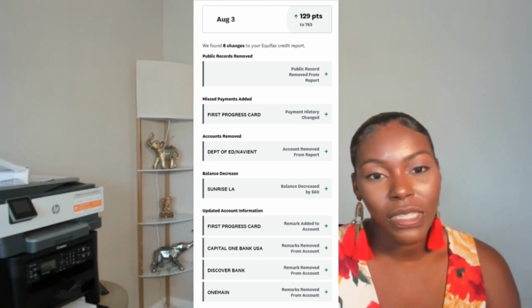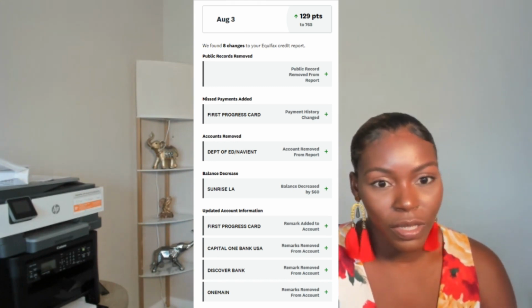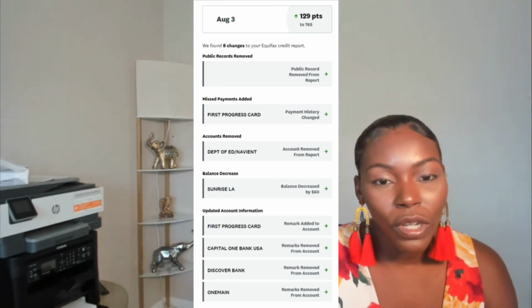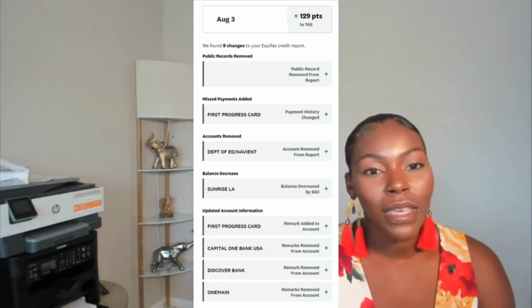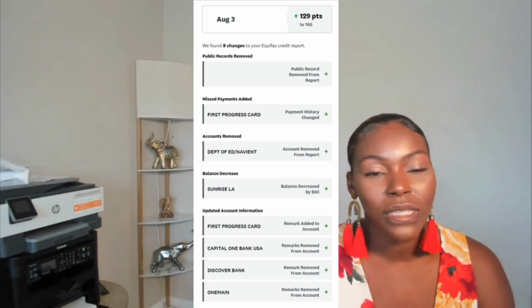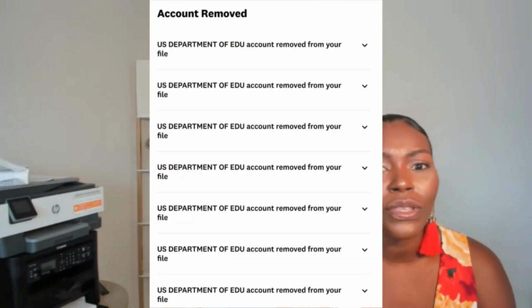And I want you guys to get to the point where you can use your cash back also. And you can get the credit cards you want. You can get the financing you want. You can get the house you want. You can just get to where you need to get, and you can start working to remove these different things from your credit reports that's holding you back.